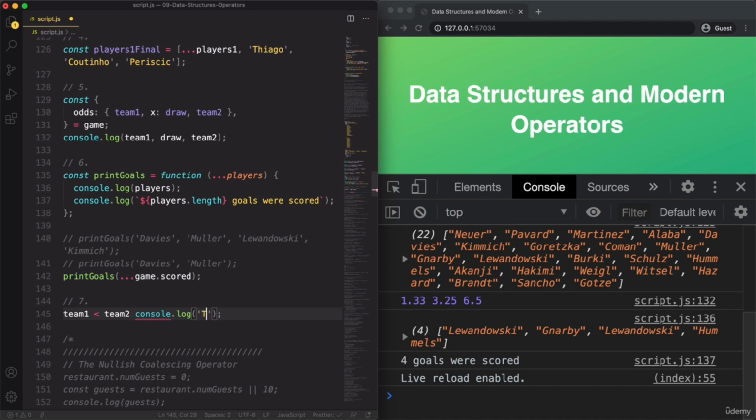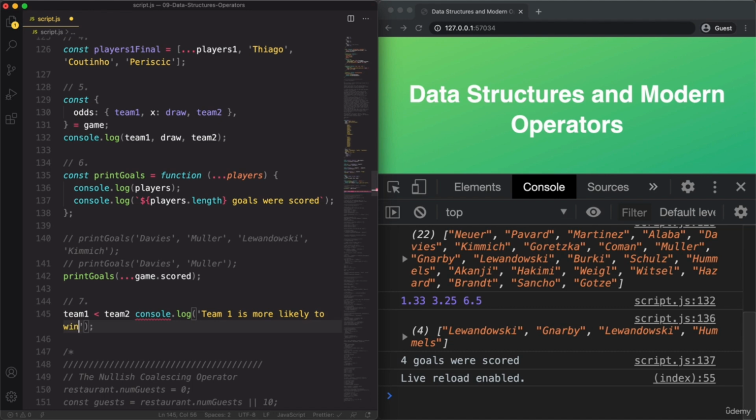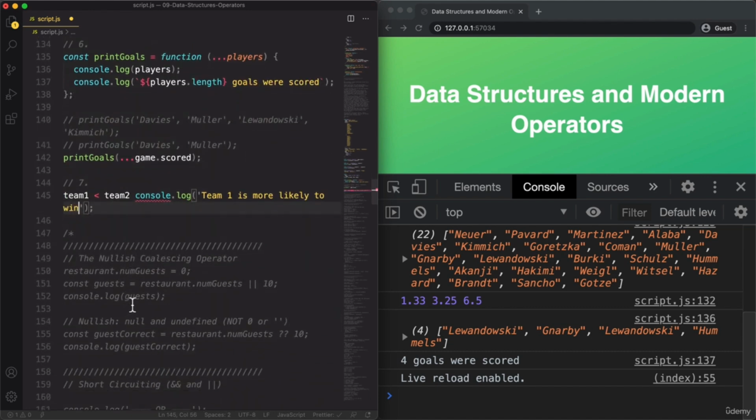So team 1 is more likely to win. So basically, we want this here to be evaluated when the result of this operation is true. And which is the logical operator that continues operation when the first value is true?